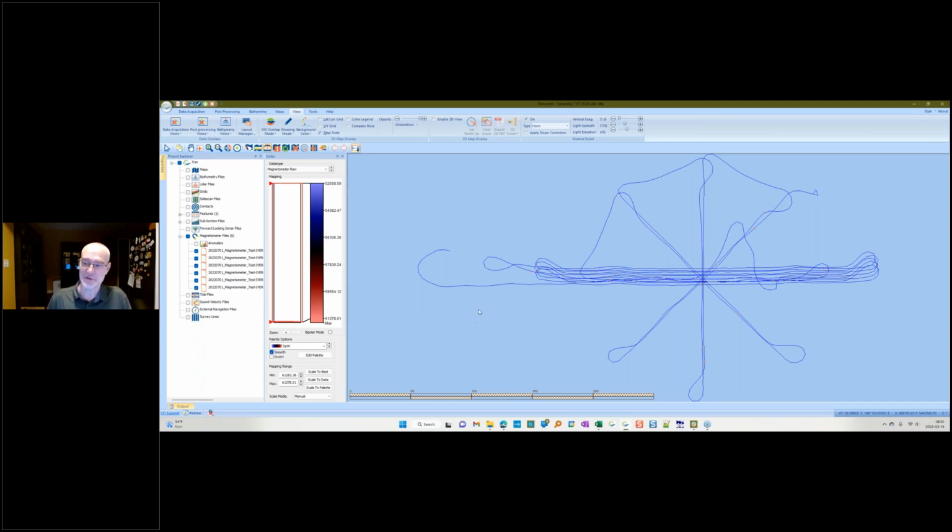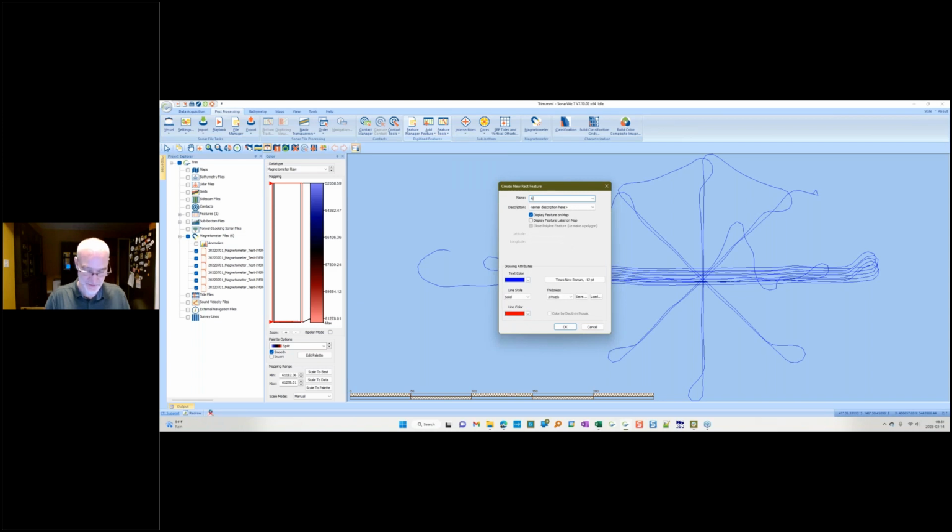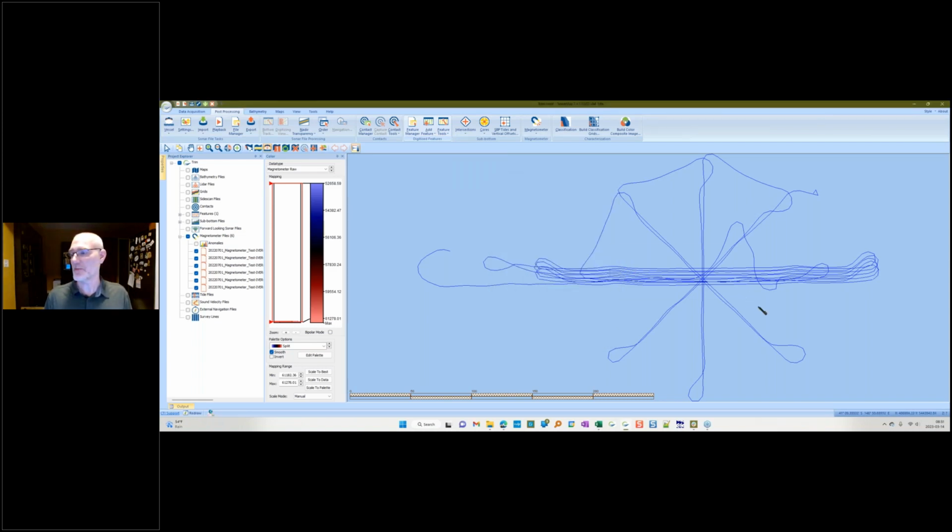An even faster way to do this, if you've got a nice survey area here in the center, so if our target is in here, rather than go through and find each turn and clip them out, we can just draw a box. So we'll go to post-processing here and add a rectangle. And this would be our area of interest, AOI. And I just draw a box where I want the data to be kept.